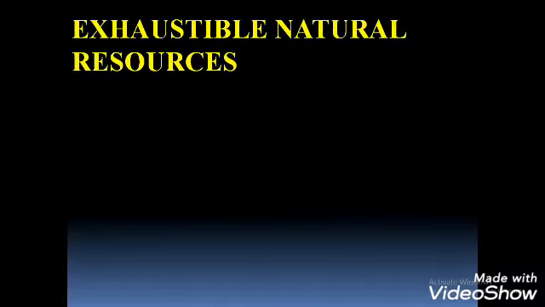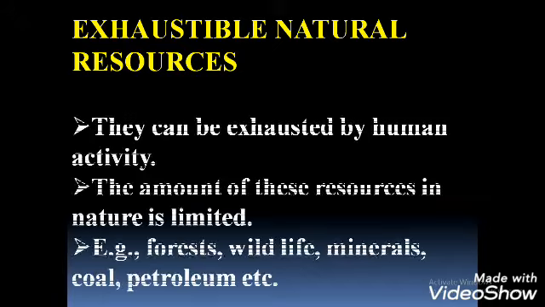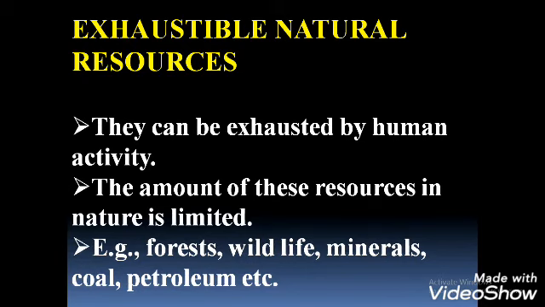Then we can move to the second one, exhaustible natural resources. What do you mean by exhaustible natural resources? Yes, they can be exhausted by human activity. The amount of these resources in nature is limited. For example, forest, wildlife, minerals, coal, petroleum, diesel, etc. These are exhaustible natural resources.